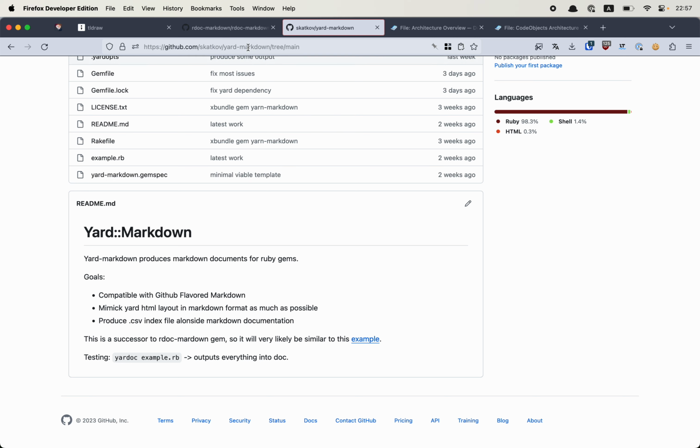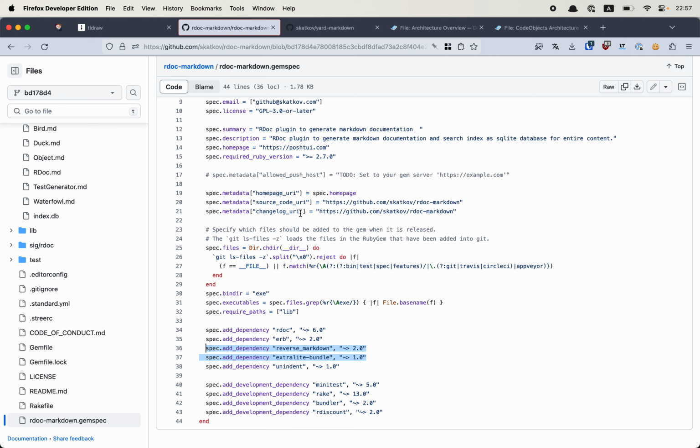Also, the problem with SQLite files is they're hard to use as an index in case you have a lot of libraries. You have to manage a lot of databases and reconnect to all of them or keep connections. I don't know. It's too hard, too complicated. A CSV file is very easy.